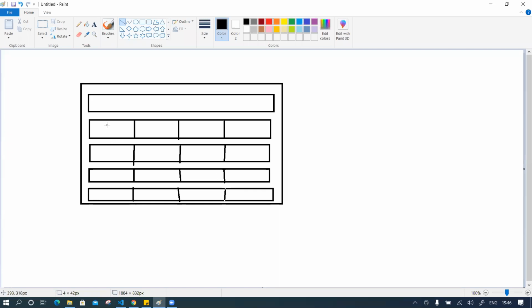So here, what's happening? This is one table row, this is another table row, table row, table row, table row. Each and every button is one table data cell. But then what is this one? This whole thing is a table row, but I have combined 3 columns. This is one column, this is another column, this is another column. I have combined 3 columns.